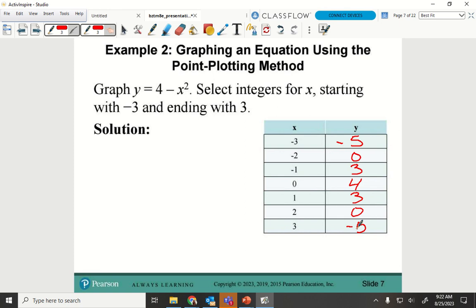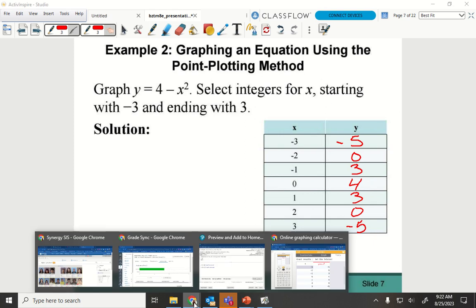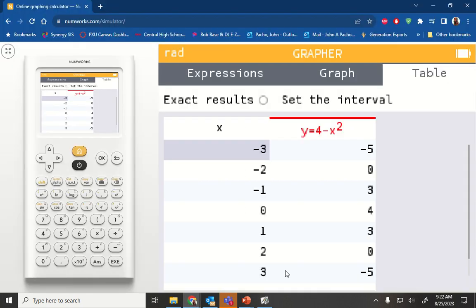What steps did we do in the calculator? Did you write down the calculator steps on how to get there? Do you think you should make yourself a note right here on these lines off to the side, saying, hey, NumWorks calculator, where did we enter this in? Where did we start at in my NumWorks? We started with grapher.